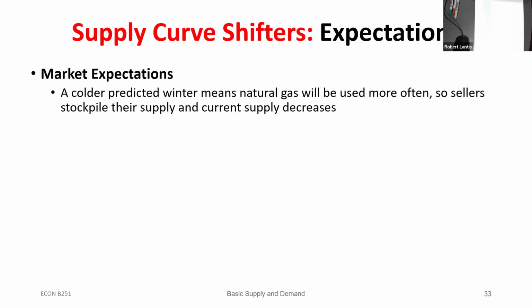So here I have this as a catch-all category, market expectations. So this would be something like, if I expect it's going to be an unseasonably cold winter and I'm a natural gas supplier, I think that I might want to save, right? I might not want to sell that product now because I think in the future people are going to be more likely to pay more for it, or I think that the price might be higher. So if the price is going to be higher in the future, what would I want to do today? Maybe stockpile that, not sell it today, and try to hold off and sell it this winter.